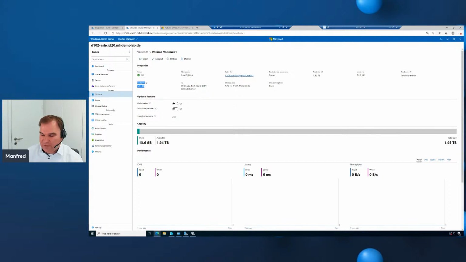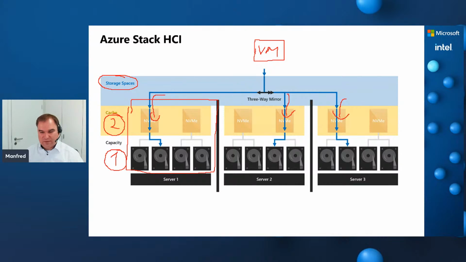It's 2 copies there. So we have seen the drives and the volumes. You can see you have many, many more tools here in the Windows Admin Center. The Windows Admin Center is our management and maintenance tool for Storage Spaces Direct for the HCI part. So this was the first part. If you have questions about this HCI part, feel free to ask them in the chat, and I will answer them in the show.